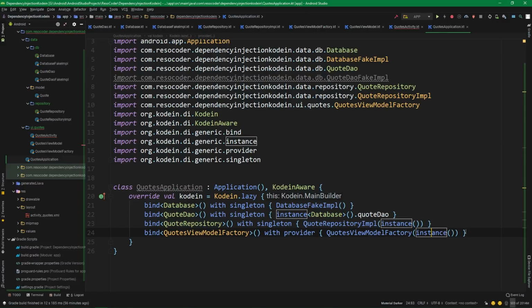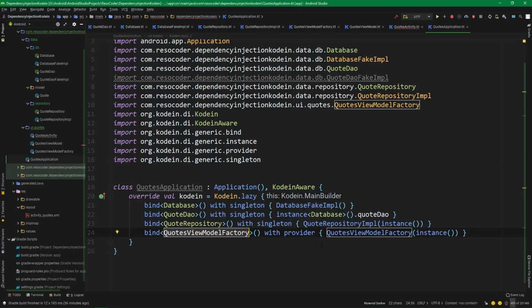everything for us. And now if you take a look at this last line, in which we are binding the QuotesViewModelFactory, it is a bit long. And because we are binding QuotesViewModelFactory to the same class of QuotesViewModelFactory, we actually can shorten this by using a different kind of syntax.